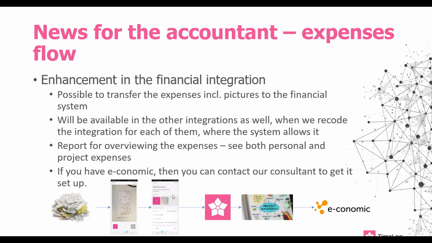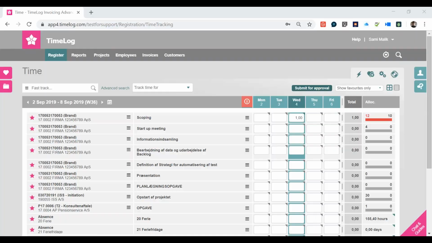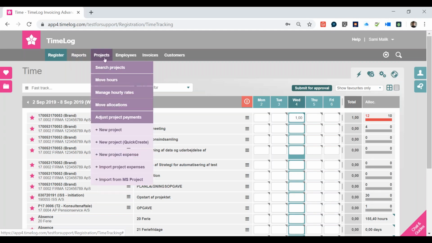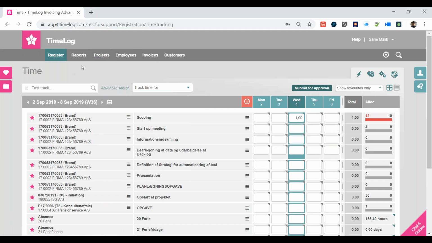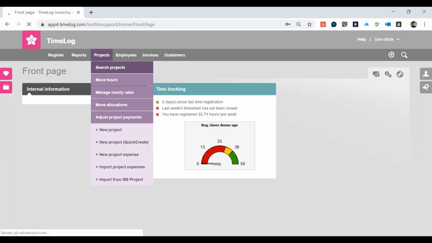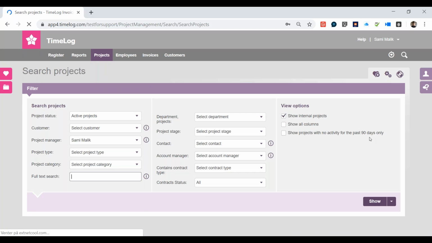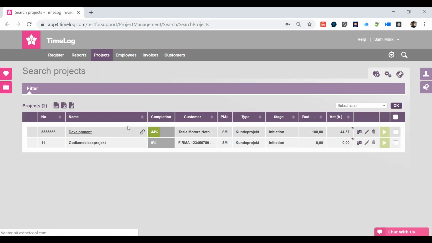So let me just show you in the system. Go back here. So if I have an expense, I can choose to say new project expense, and then I can use it. I just show you. I search for my project. I've already done my homework a bit, so not to do all the small steps.